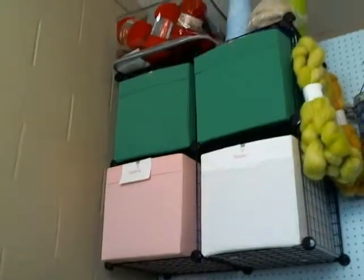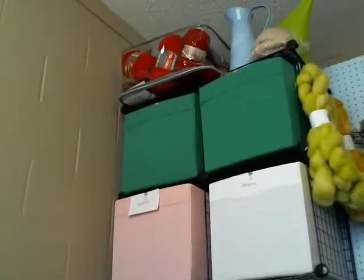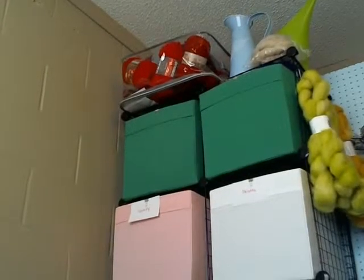And my tip or trick for today is using hooks on the side of metal cubes. Now, if you notice above me, I have these metal cubes that I got at Target, and I have these bins in them that I got at IKEA, and I keep my knitting stuff in there. And you can see yarn up there and all that. But if you look on the side, there are some hanks of wool hanging from them.